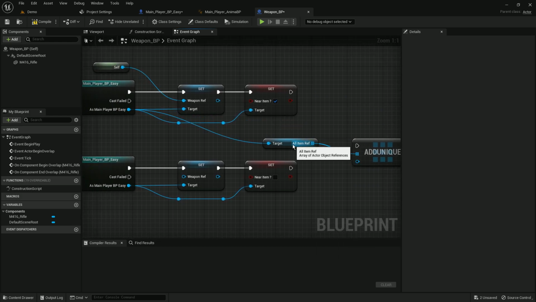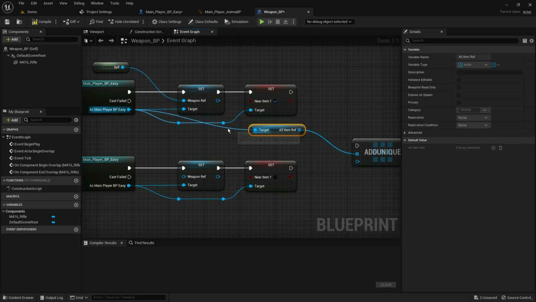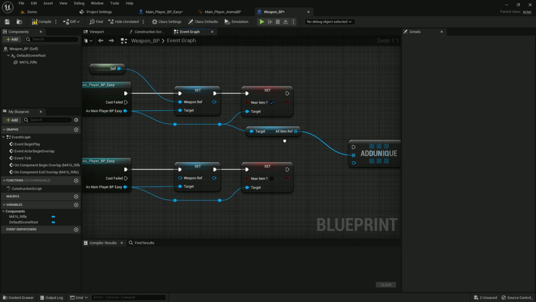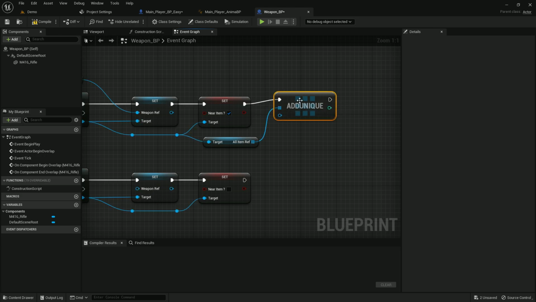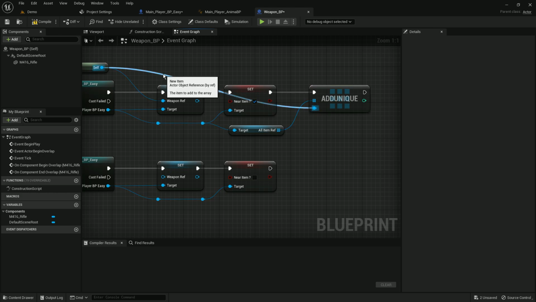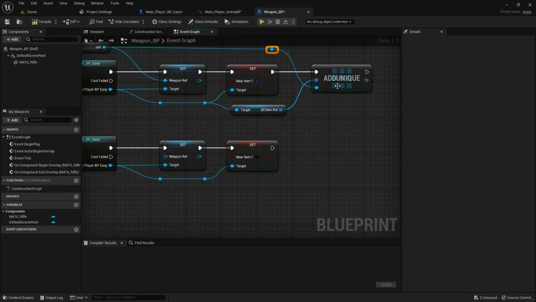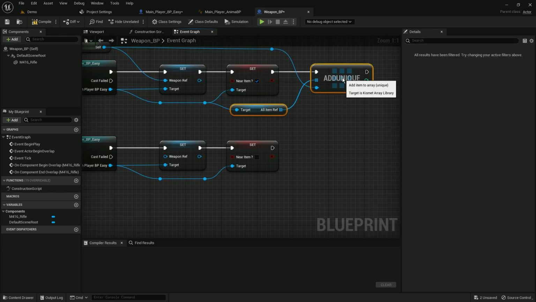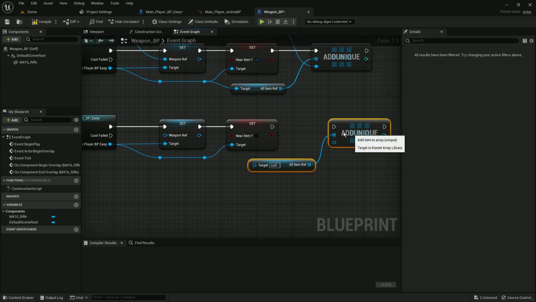Okay, and then as a unique it should add the self. And for this one it should do the same stuff, but it should remove.